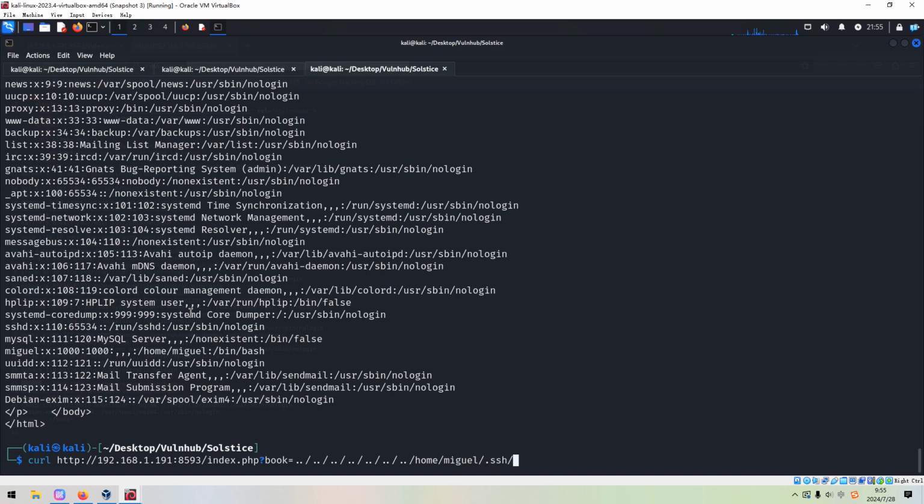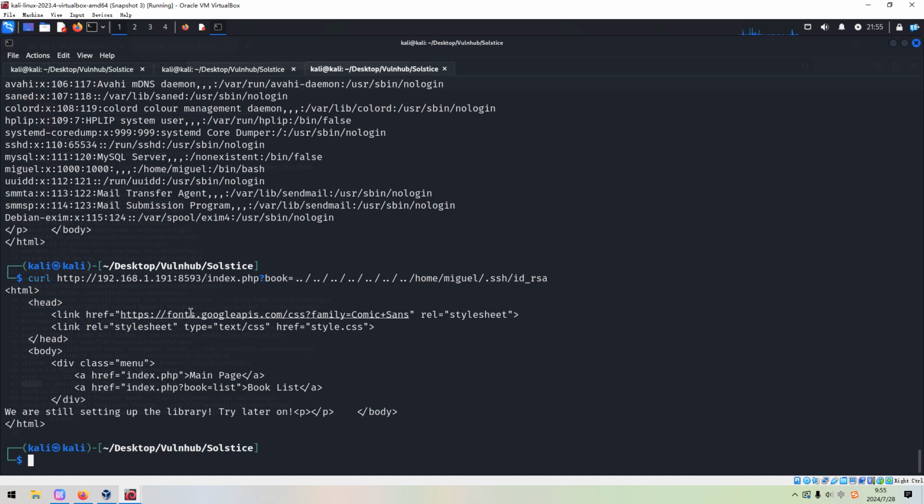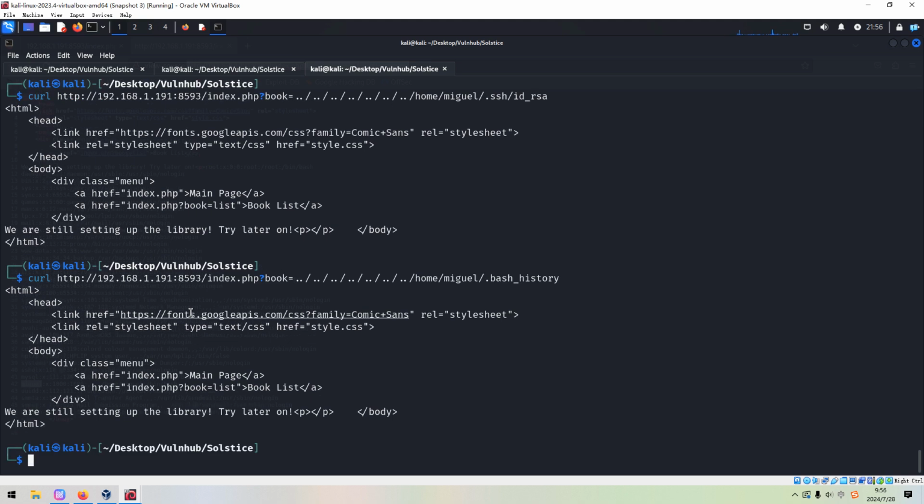The SSH private key. Nothing returned. And next, we can try to retrieve the bash history. Nothing returned. Next, I'd like to check if we can access the log file.